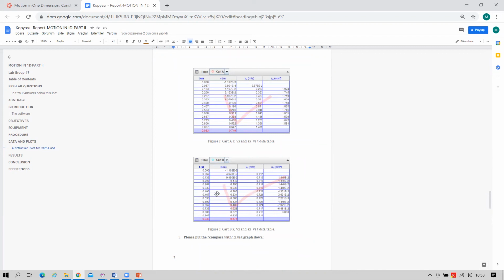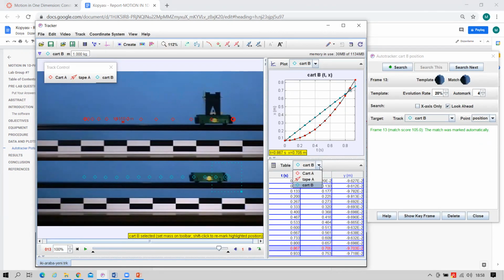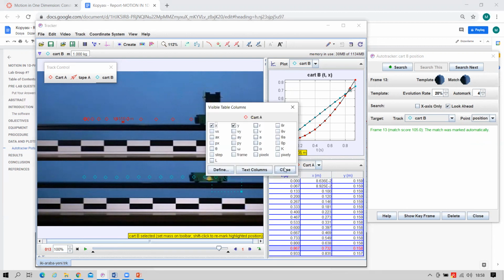For this, let's go to Tracker. Let's choose card B and just click the table and choose X, Vx, and Ax. Remove Y and close.